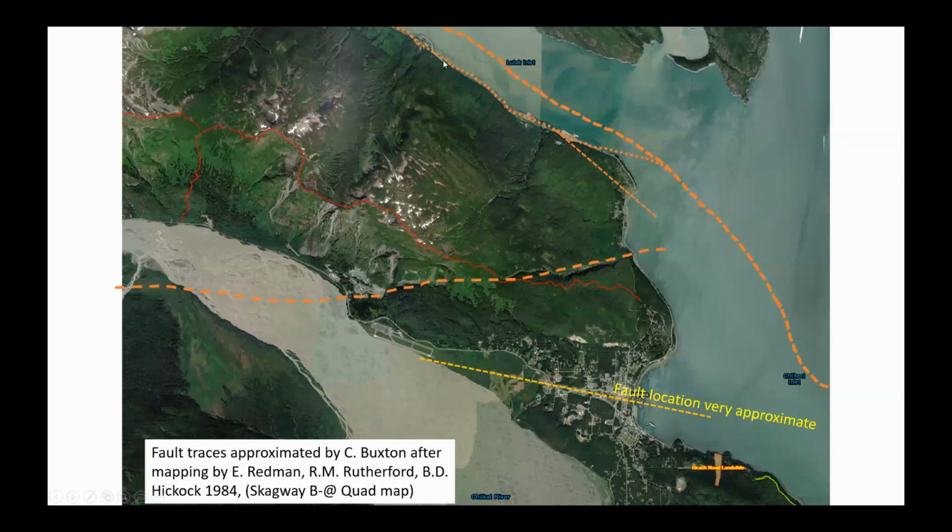This is where Earl Redman is putting the faults. And there's a fault that he mapped in here as well. So if you start in town, you start driving out towards the ferry terminal, you're going to go through this section, which is ultramafics, intruded by lots of that hornblende diorite with the little pink mineral, very messed up looking. You come across and then you hit Johnson Creek, and then you kind of lose all the outcrop. You have a different kind of rock. It's not as strong. So mostly ultramafics and diorites here.